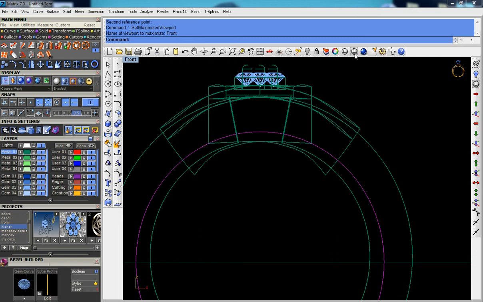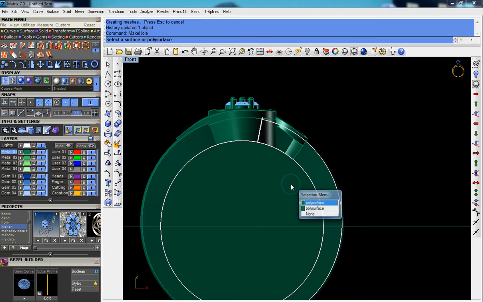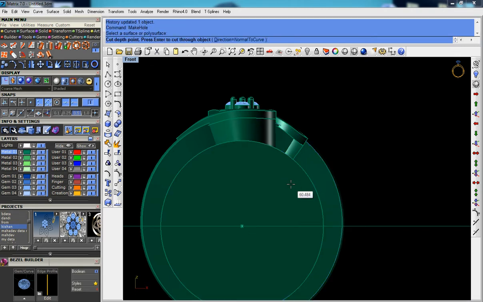Okay, now make it make hole. Select this shaded view, make it make hole. Click here, enter, here, enter.